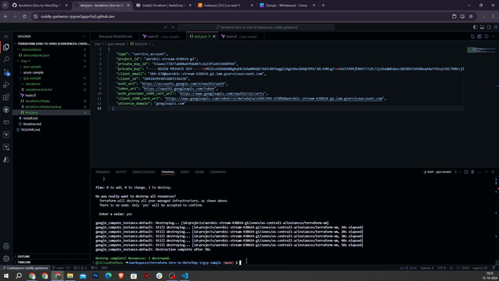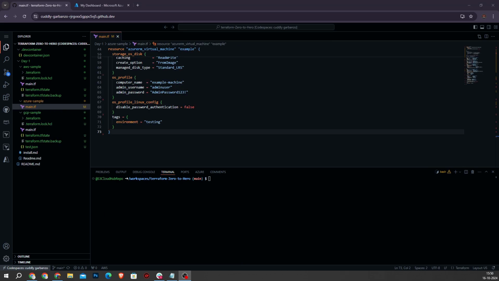So our next topic is to create an instance in Microsoft Azure using Terraform. So let's move to the next topic. Now our topic is to create a virtual machine or instance in our Microsoft Azure cloud platform. So I am going to create a virtual machine in Microsoft Azure using Terraform. Terraform is a fantastic infrastructure as code tool that allows you to manage infrastructure in a repeatable and automated way. Let's dive right into it.